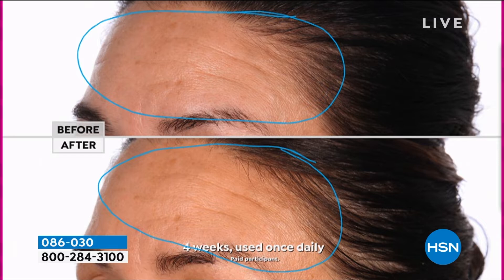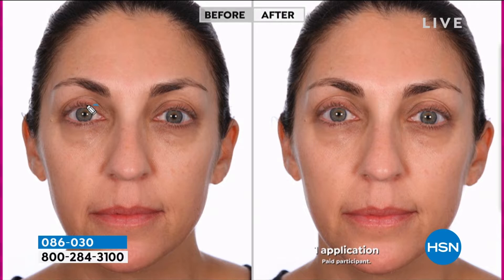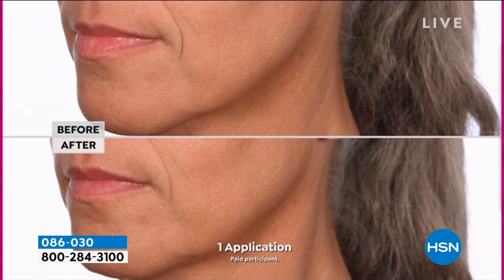Don't you feel like you're having a consultation right now with Dr. Nassif as we watch him pinpoint and circle areas of concern? This was a big one for me — the dark circles. These are patients using it — this is one application. You should have a good couple of months from this two-ounce bottle. I really want to urge you to try the auto-delivery, because this can be incorporated into your regular routine. Obviously I want you to use Nassif MD, but if you don't, this can work well with your other skincare products.